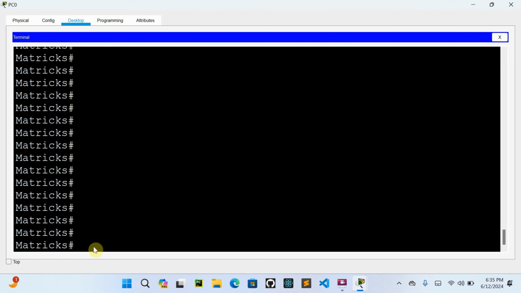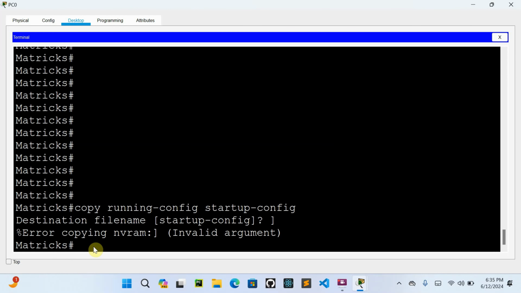So when you need to save the configurations, you use copy running-config startup-config.